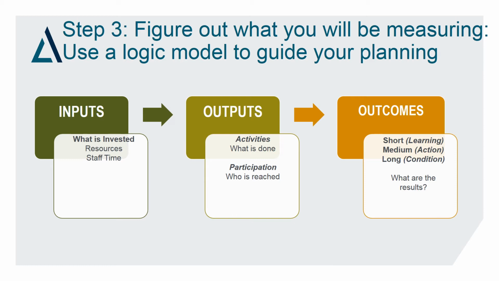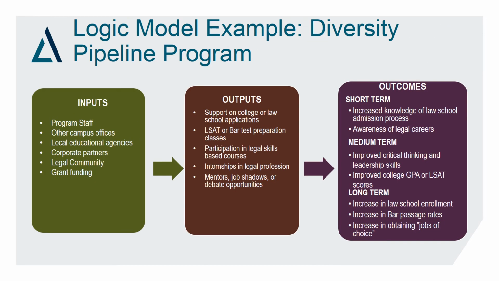You could have short-term outcomes, which are changes in learning, knowledge, skills, attitudes, or motivation. Medium-term outcomes are more about changes in actions, behaviors, practices, or policies. And your longer-term outcomes are changes in the environmental or social conditions, or ultimately economic conditions. The time period that each of those outcomes can be achieved are probably going to be unique to the program and how you're operating it.